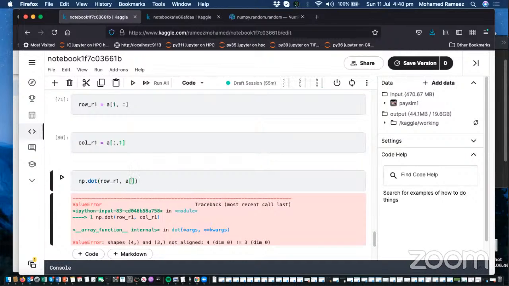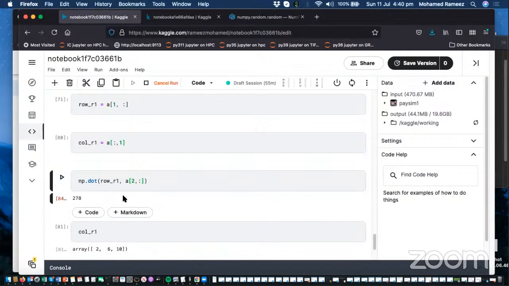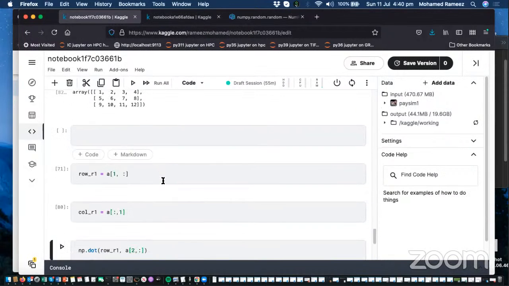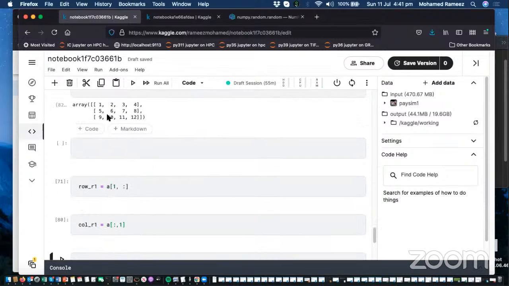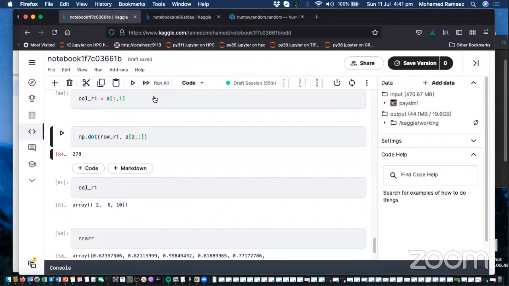So if you like, and it will give you basically the sum of the row-wise product of two elements. So what you're basically seeing is 5 times 9 plus 6 times 10 plus 7 times 11 plus 8 times 12.